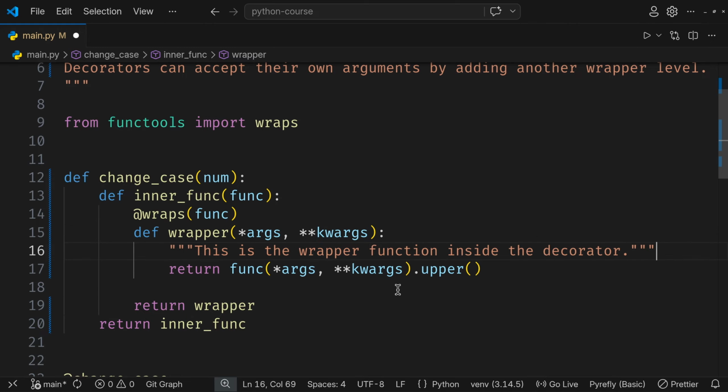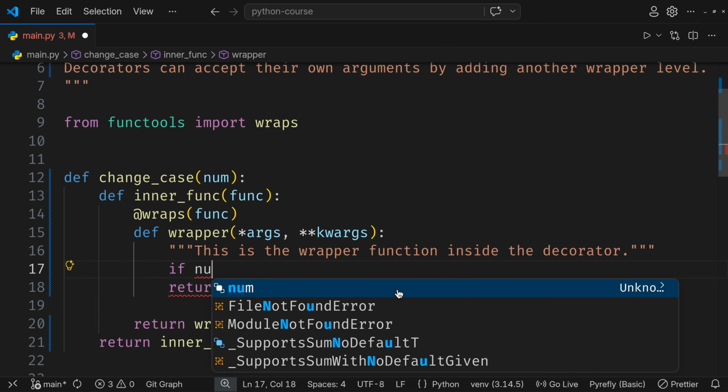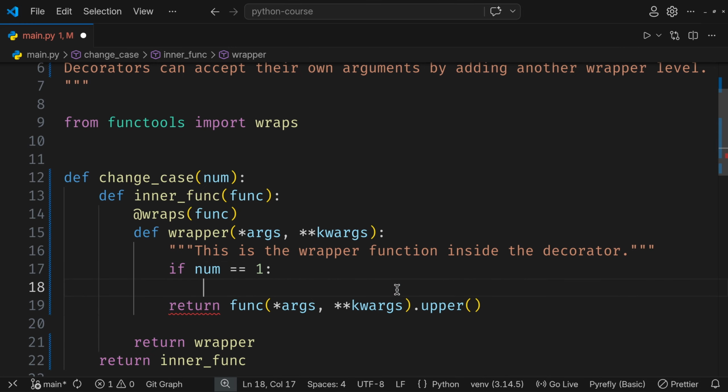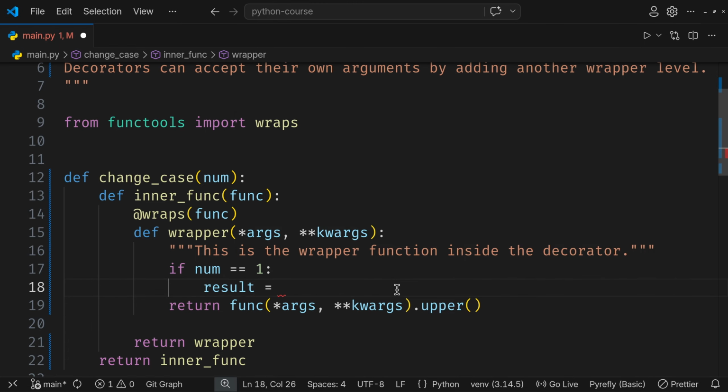And now what I want to do is something like this. If number equals 1, then let's declare a variable result equals to this. So cut it out from here, paste it down here.